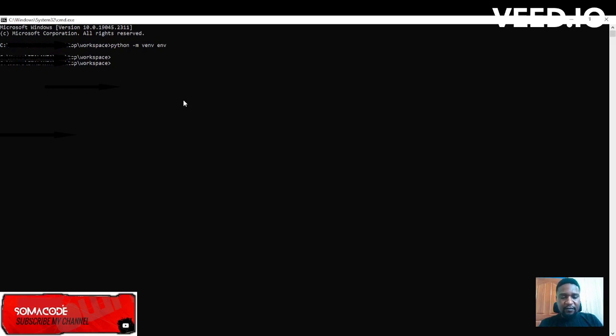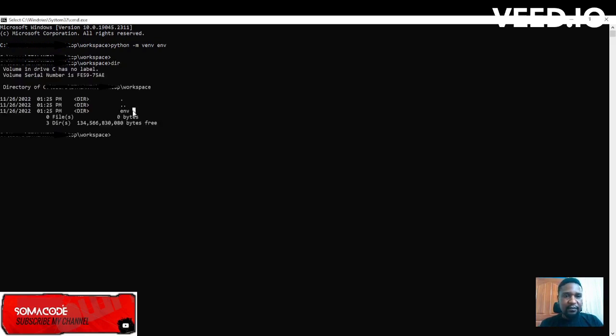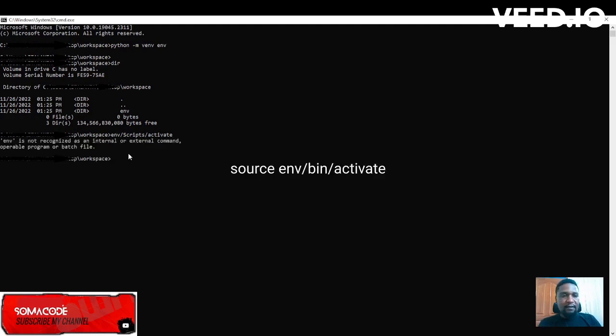Now we have our virtual environment, and I look at the directory. There we have it. So all I need to do is activate the environment because I'm using Windows. I'll just do this. But if you're using Linux or Mac OS, just do source env activate. Oh, what happened? Env not act. Oh, I know what's the reason. Alright, I have my environment activated.